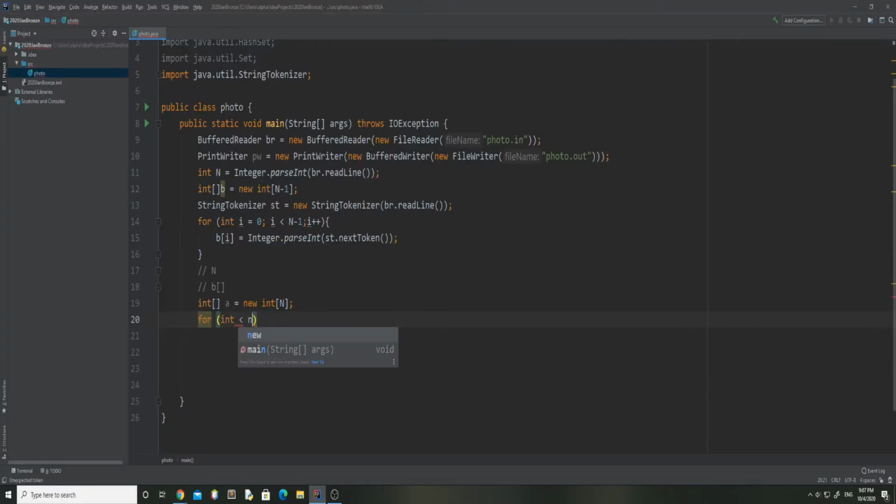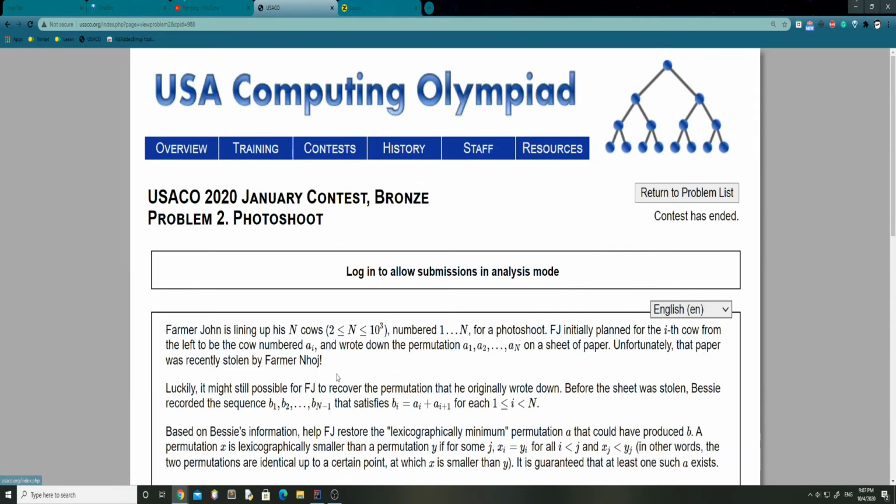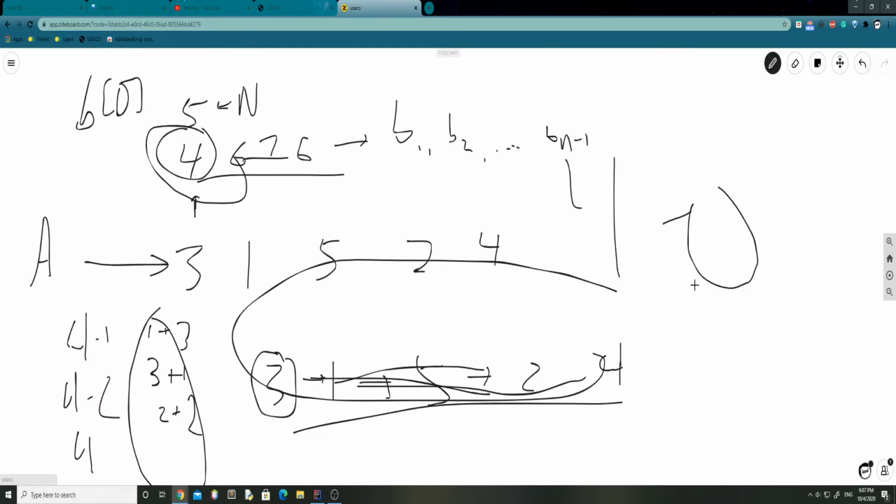So b of 0, it's i equals 1. We put 1 here because we can't really use 0 to subtract anything here, because it's from 1 to n, not 0 to n. 4 minus 0 would just be 4, and that wouldn't work really.